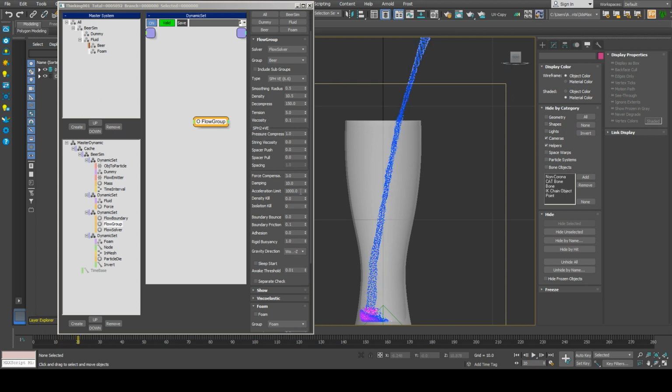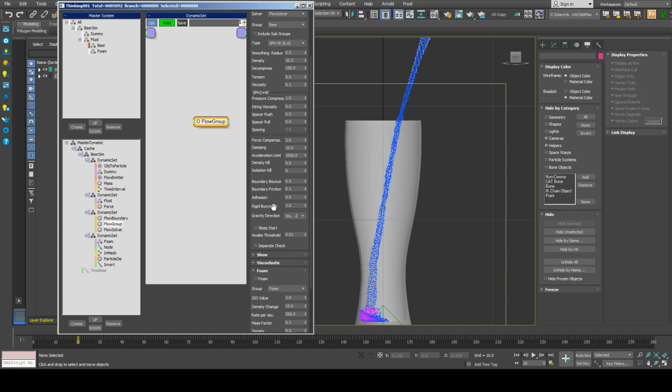You can also decrease acceleration a little bit here, but if I decrease acceleration to like 10, I will have some flat in the liquid, so let's keep it 1000. So we changed damping to 10, and we can see that now this fluid is more stable here, and it doesn't go very up in the glass.